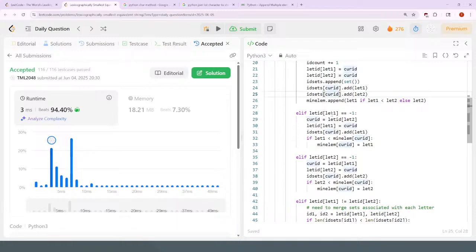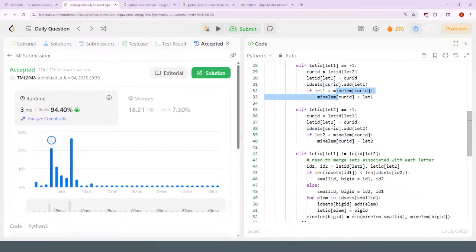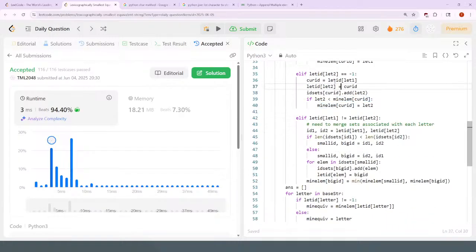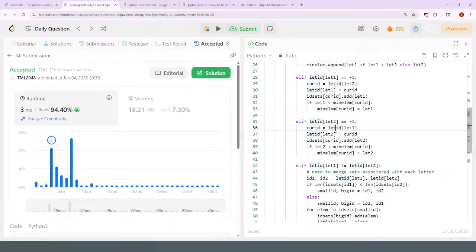So if you do the update, then you have to look at the ID of the set that is associated, add the other letter to that set, and change the minimum if the letter is smaller than the minimum of that set. Vice versa for the other side, where letter 1 is unassociated versus letter 2 is unassociated.